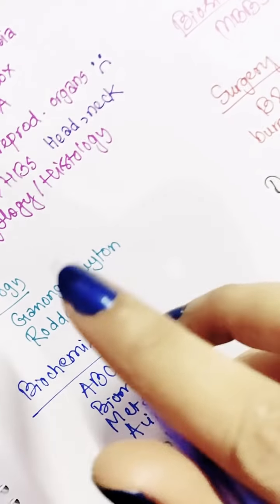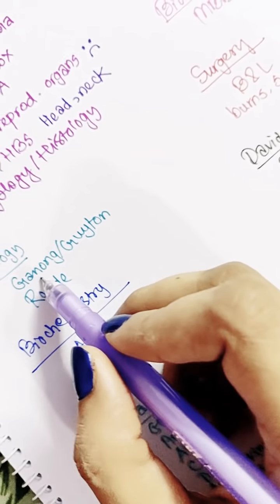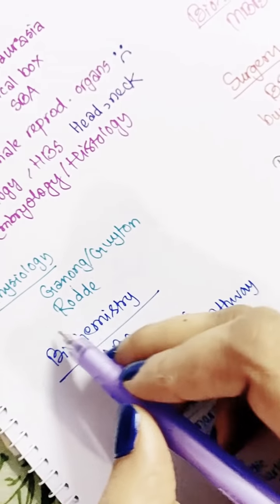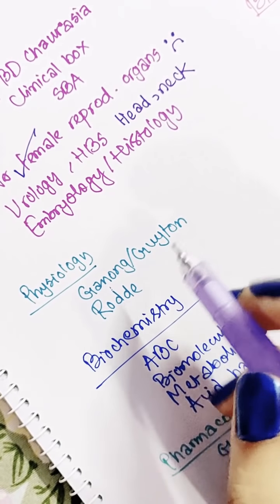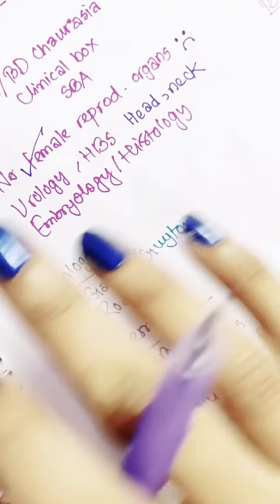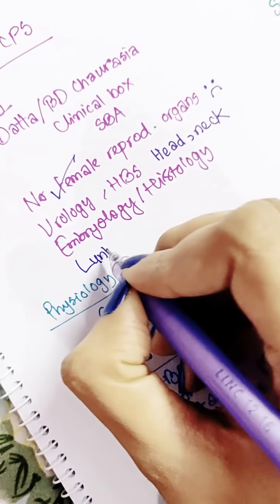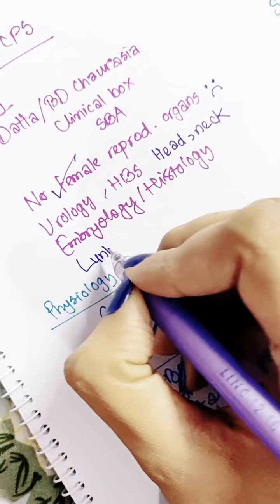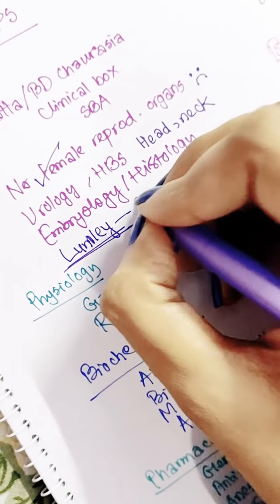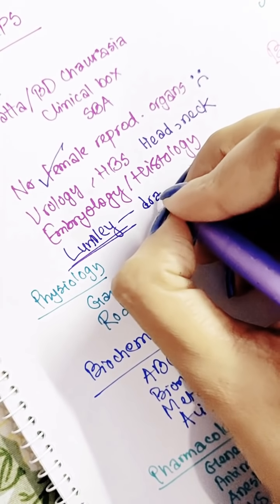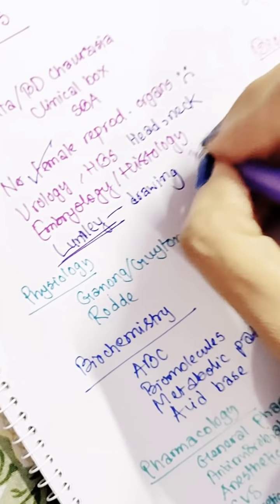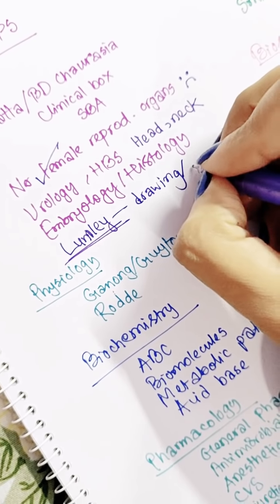For physiology in MS, it's pretty much the same as FCPS. You need to read all the boxes and charts from Ganong and Guyton, and you need to get this tricky book under your grasp. Now, one thing I would like to mention for anatomy in MS is that you need to read this horrible book called Lange. This is very difficult, very tricky, and most of the time you won't understand what's happening in all the questions. So make sure you read the questions with drawings and diagrams from Google or Netter, whichever book or source you want to pick.